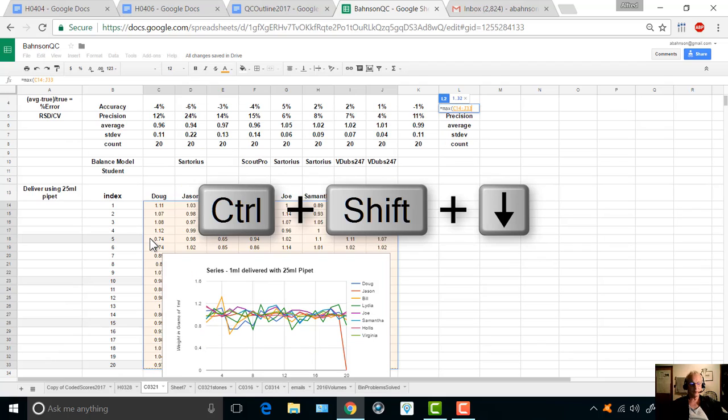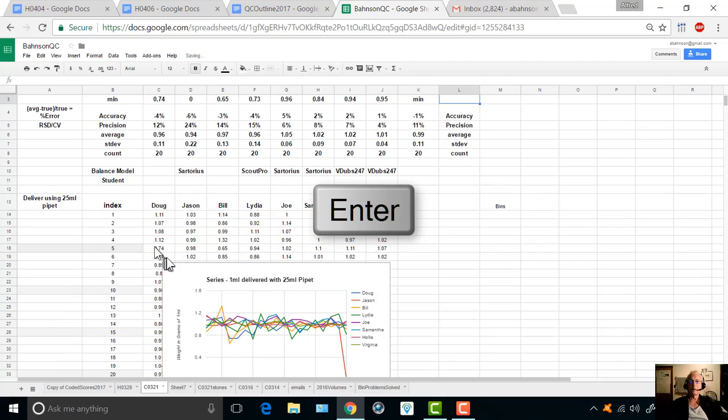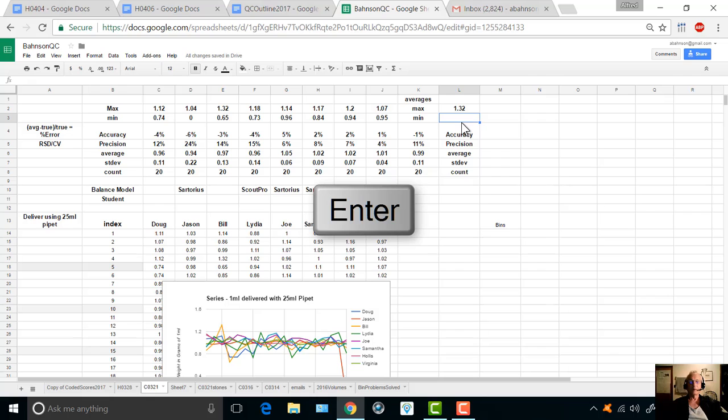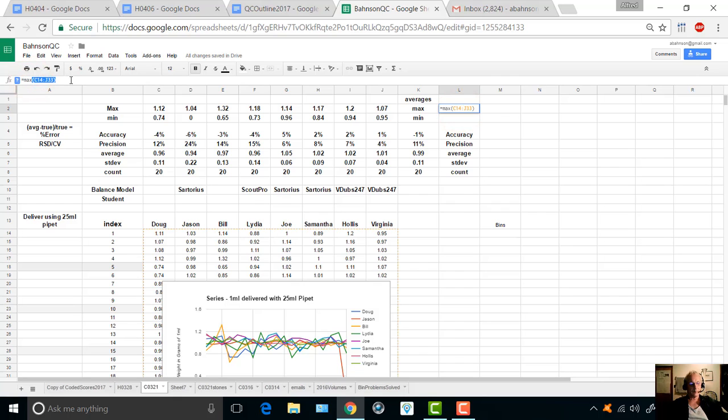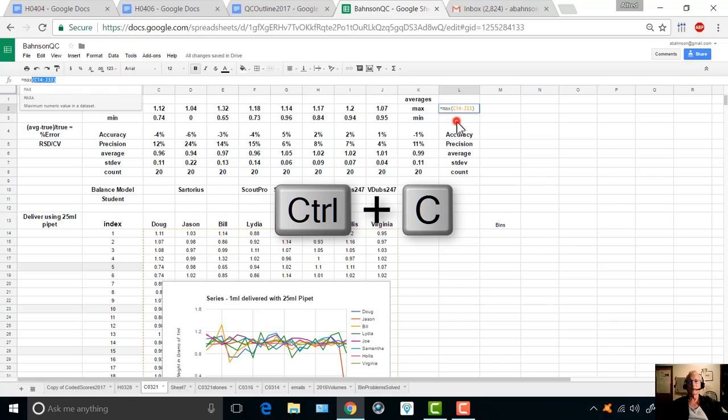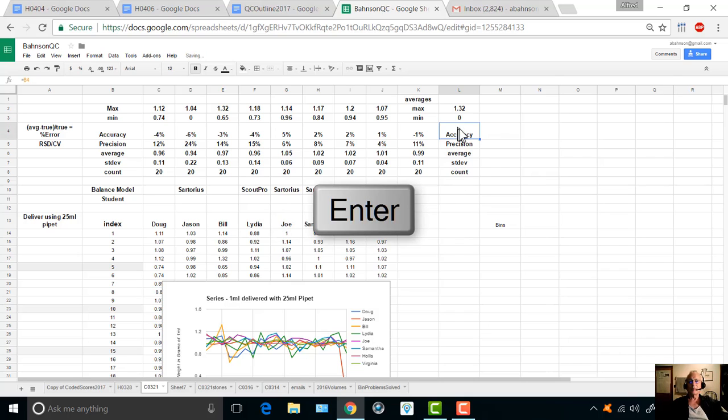Control, Shift Control, arrow. Control C. I don't like having to coordinate my eye and hand to click into a little tiny thing.